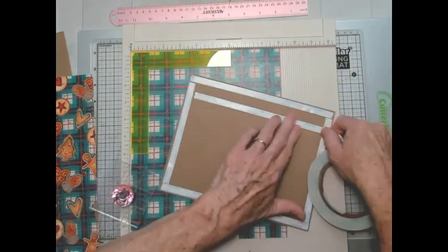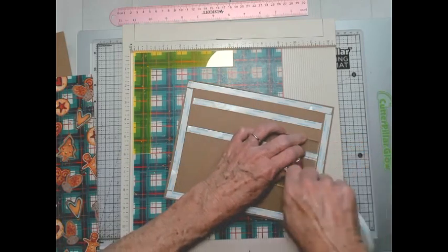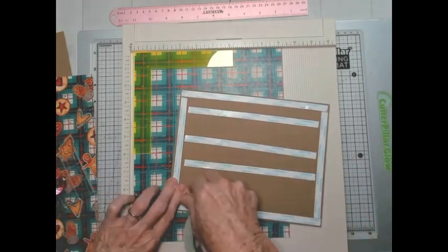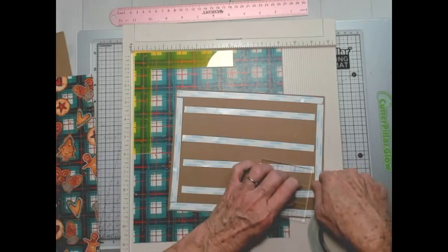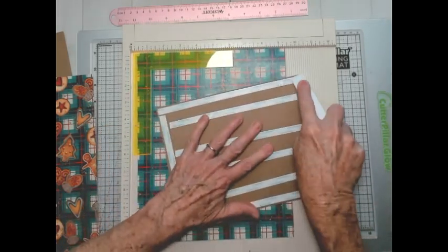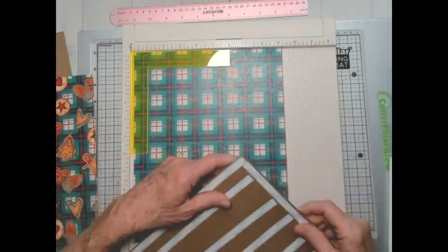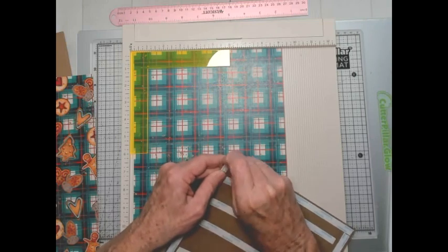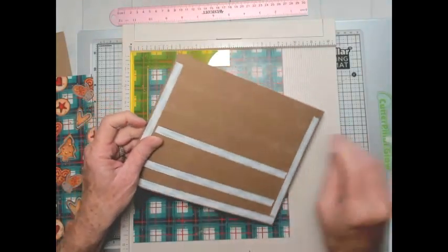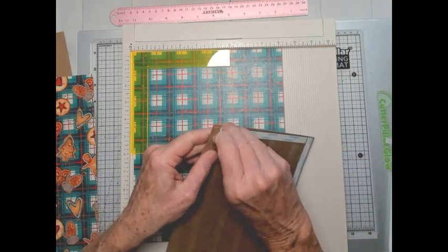Normally when I have a cardstock backing with patterned paper on top, I don't have to worry about glue lines, so I do use glue for that. Score tape sheets work great as well. I'm going to show you wrapping one side of a cover, and then I'll do the other off-camera to save time. You don't have to do it solid — just several different strips across. Burnish the backings down to make them peel off easier and get the tape to stick good. Then take all the tape backing off.